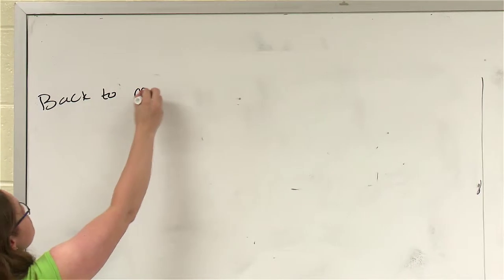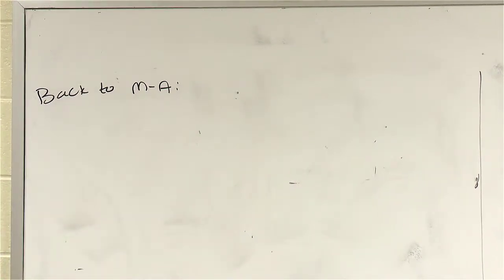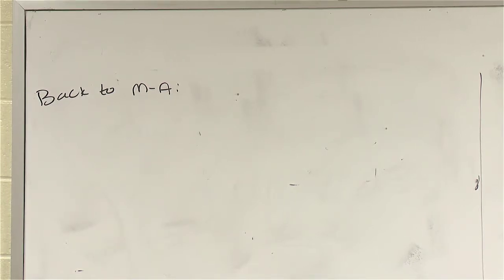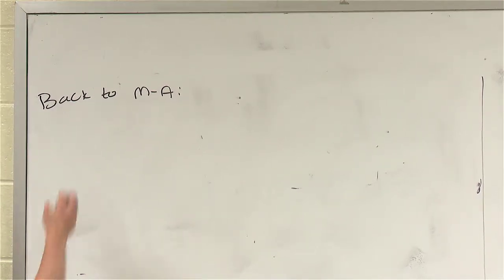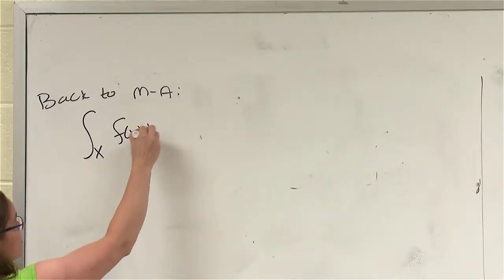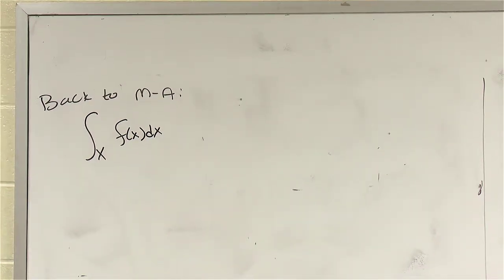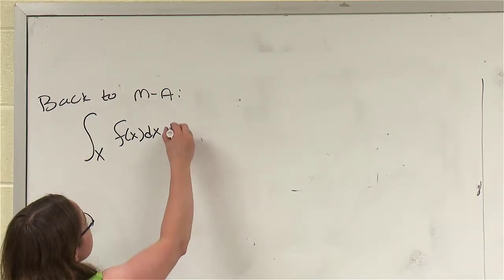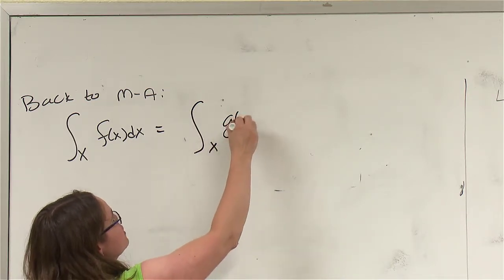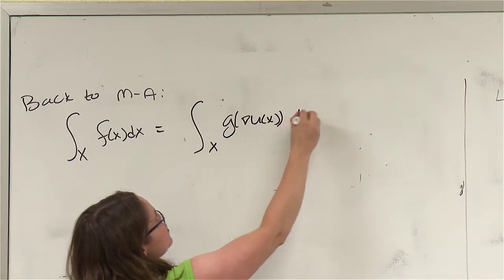So back to our Monge-Ampere equation. Here our solvability condition really comes down to mass balance. So we're not creating or destroying anything. So what do we want? We want that if we integrate this, it should be the same as integrating g of grad u determinant of the Hessian.